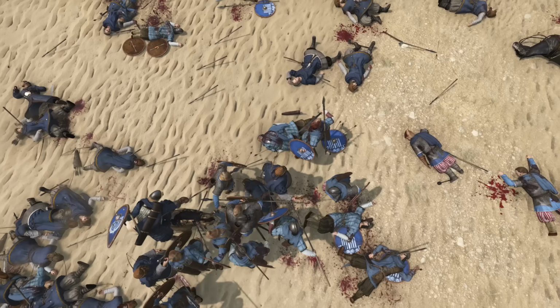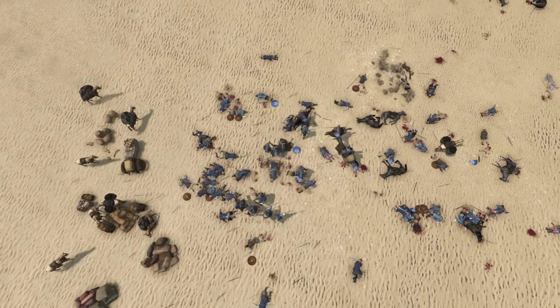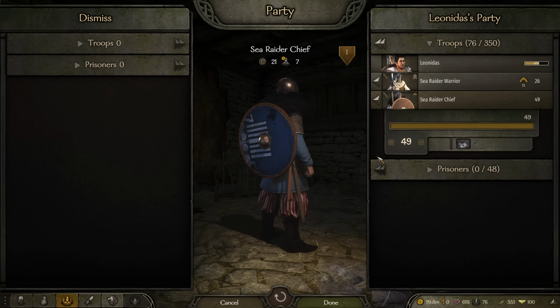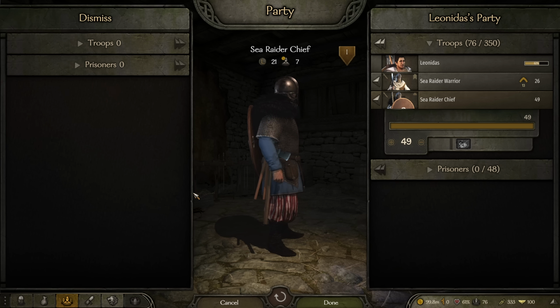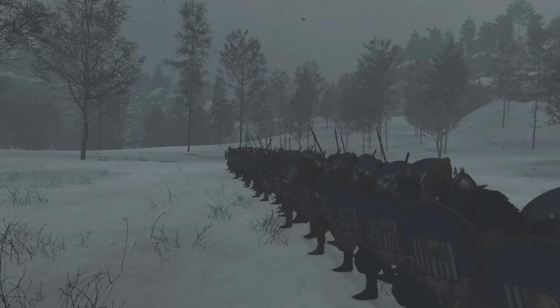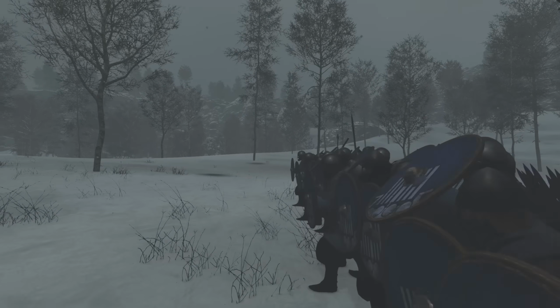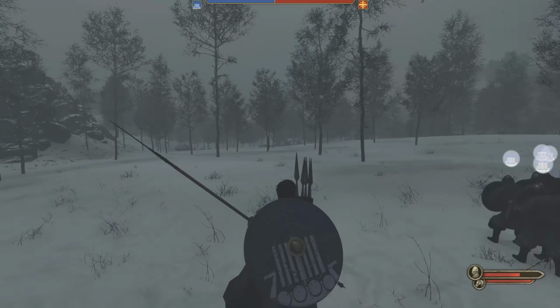Destroy them all. So far, what we've discovered is Sea Raiders are good in melee, but archers are their Achilles heel. Now with Sea Raider Chiefs in our party, this could prove to be a different story, since we've got bigger shields and better armor. Come on, lads, this is our time to shine. Prove yourself worthy against the Valandians. They have 133 against our 76. I've got a good feeling about this.